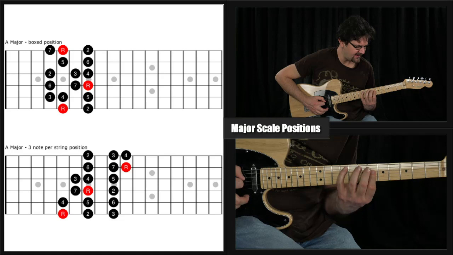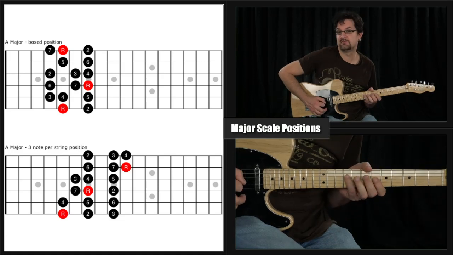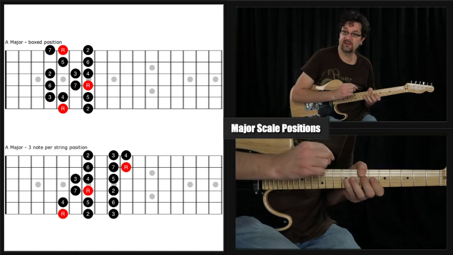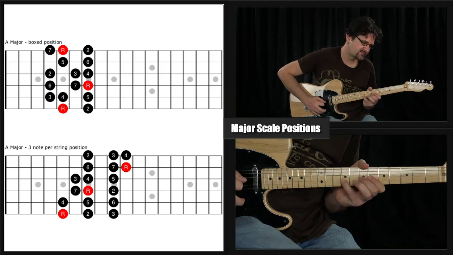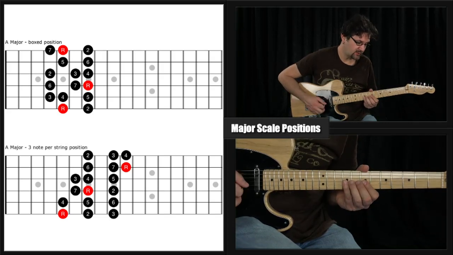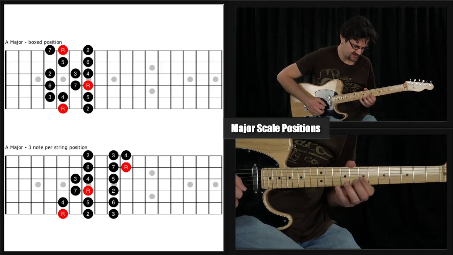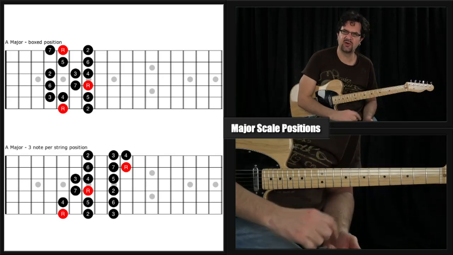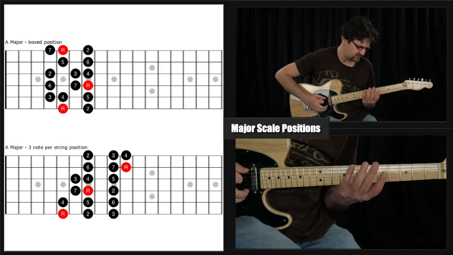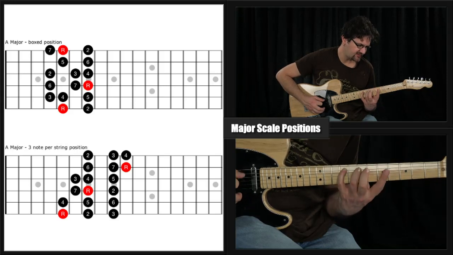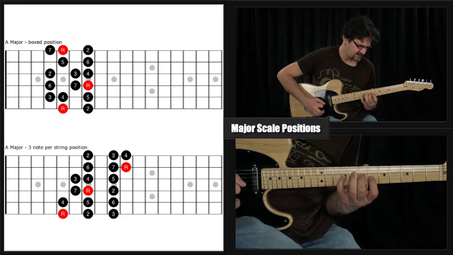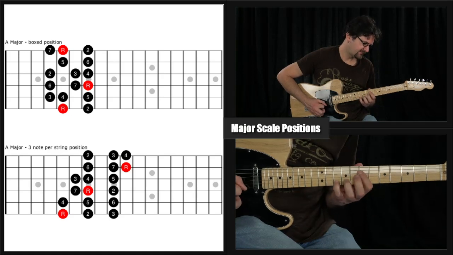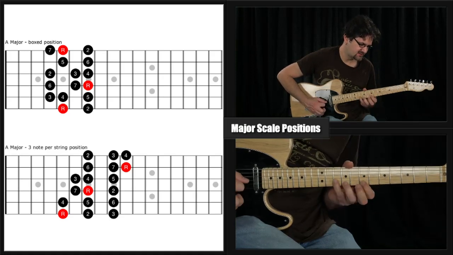On the next one, we have 6, 7, 9 twice. So when I say twice, it's across 2 strings. And on the next 2 strings, we have 7, 9, 10. So you see that it goes in pairs like that, in pairs of strings. 5, 7, 9 twice. 6, 7, 9. 7, 9, 10. And then you can descend that.